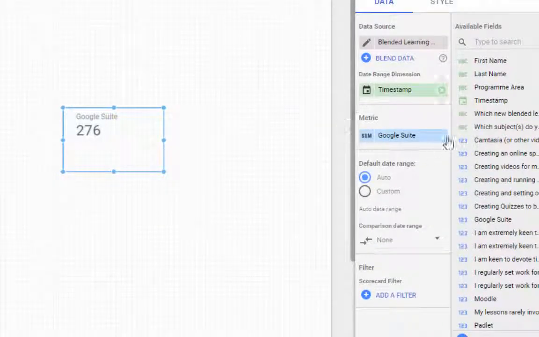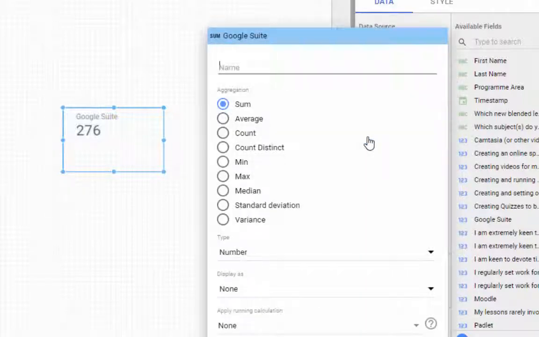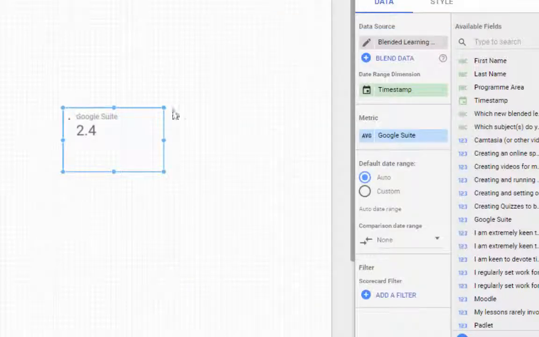And it's the same thing for a scorecard. I haven't got a dimension in this one, I've only got a metric. So I've still got a date range, which I can apply a date range filter to. But for this metric, currently what it's doing is making a sum, and I can change this again to be a count. So count how many people took part in this survey, so 115 in this one. I can count distinct, so there's 4 different options that come back for my distinct one as well. But again, I'm going to use average, and I can see the average for the whole college here, 2.4, of the people that scored themselves on this self-assessment for this particular field.